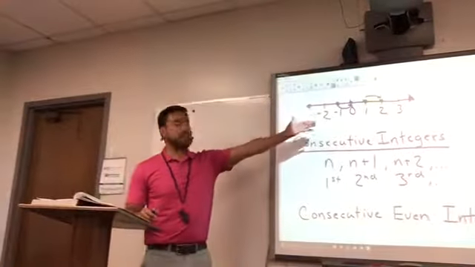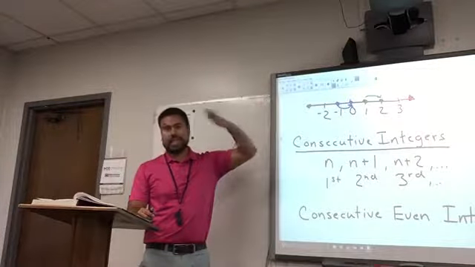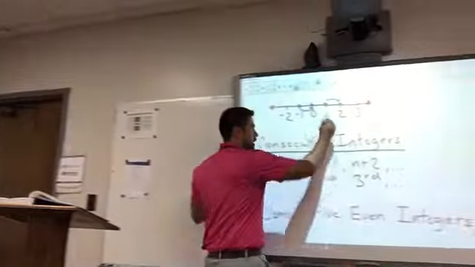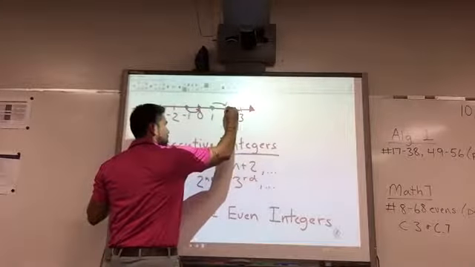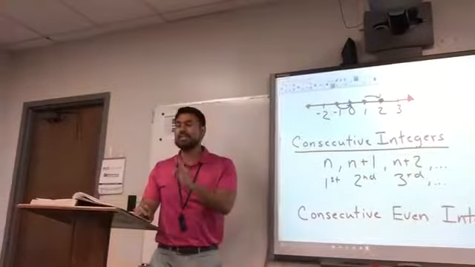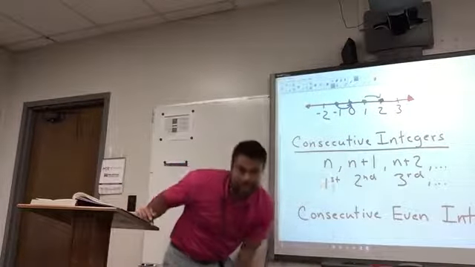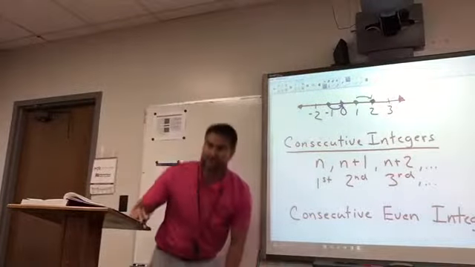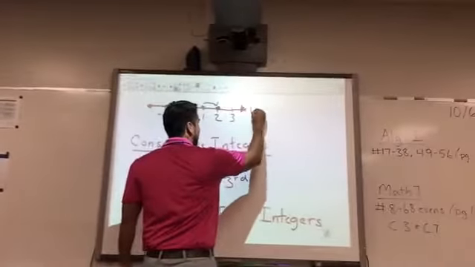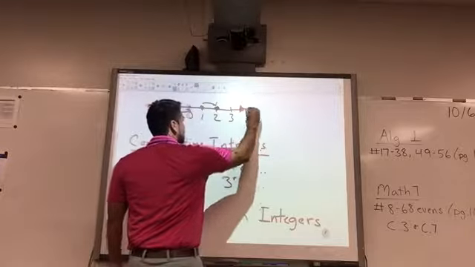Okay, give me an even integer on this number line. Any even integer. Okay, neat. 2. Okay, right here is 2. I'm going to put a circle on 2. What would be the next consecutive even integer? Even integer. Please give this correctly. Yes? 4. It'd be over here. 4. If I extended it out, 4.